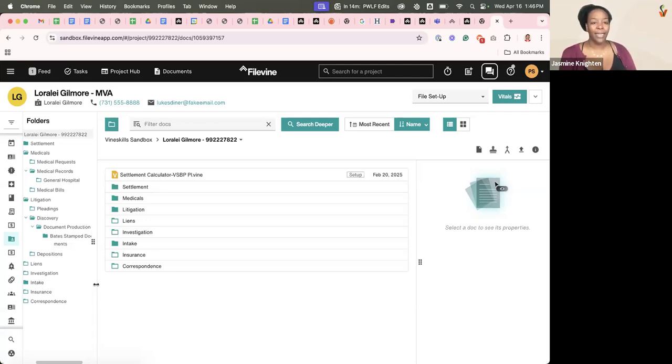Once you do that, there may be some auto mapping, so it might auto move that document to whatever folder is connected to that upload field. And again, there may be some auto tags that populate with those documents as well. So that's just something to keep in mind. Any of the documents that you upload in any of the sections will automatically populate in the docs section, so you don't have to worry about resaving them into this section.